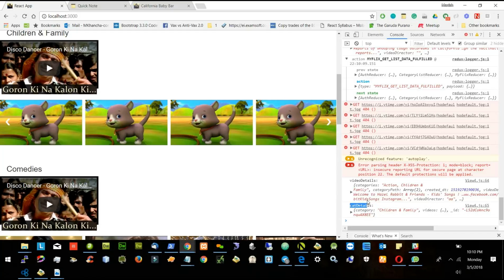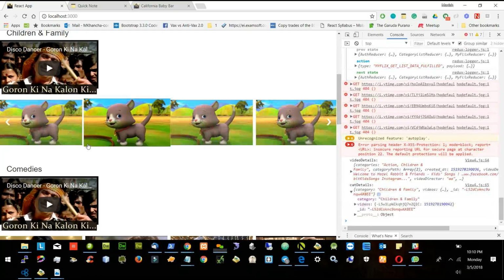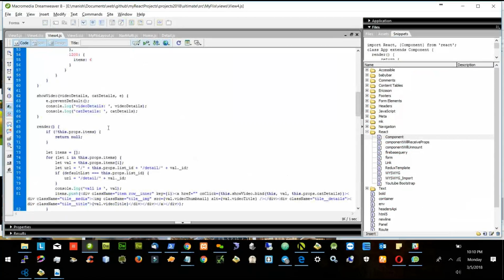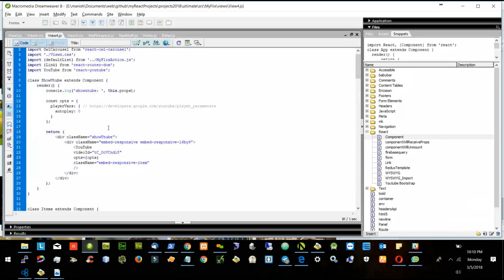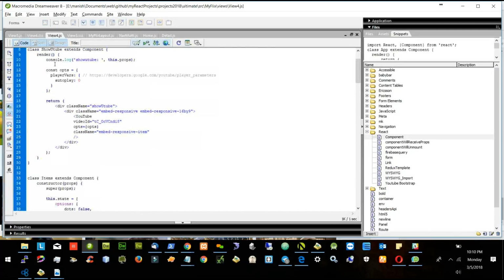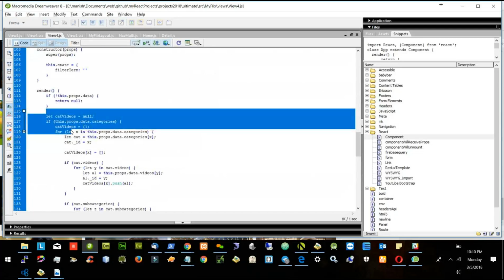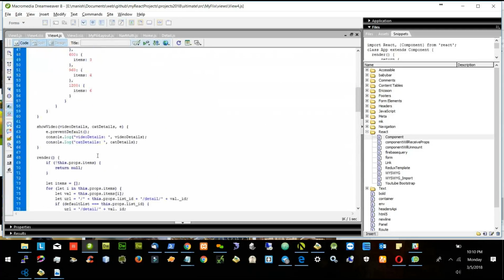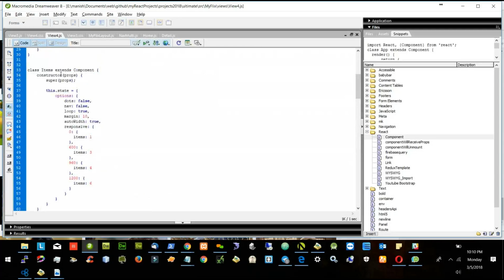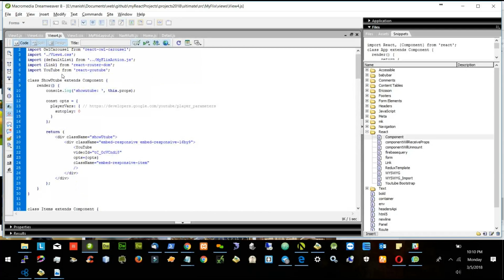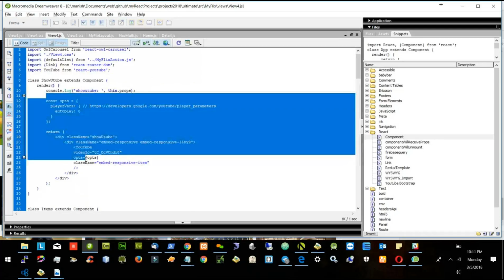Now what we will do, since this YouTube is called from this component, and my click is called from this other component, we have to put it in the reducer, in the Redux, to get it here, right?